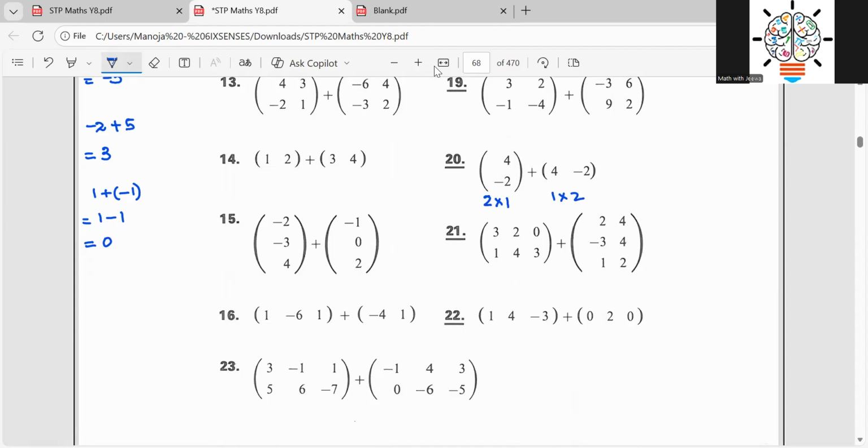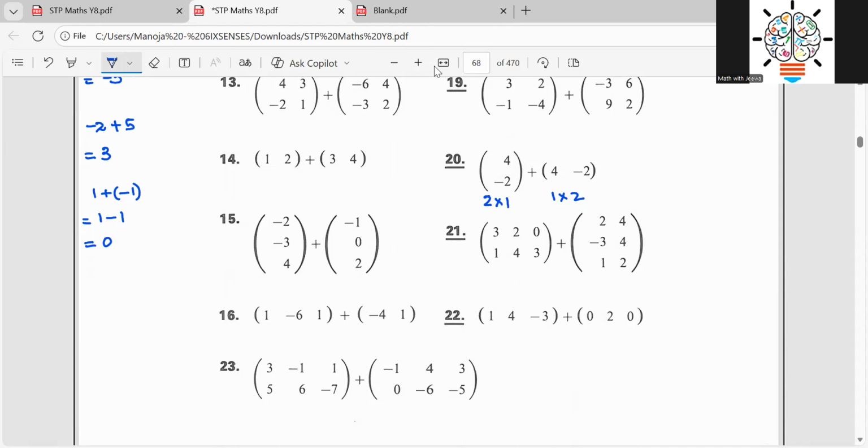Can we add them? No. Don't be panicked to do it. First, the very first thing: either you are dealing with the positive numbers or you are dealing with the negative numbers. The very first thing you want to be mindful of is the size of the matrix. If the sizes are different, either positive or negative, we can't do that. You just write it is impossible, or else this cannot be worked together. So then, if needed, you can write the size is different. The most important thing is checking the size.